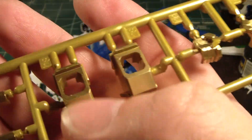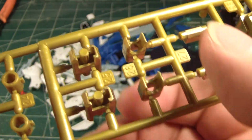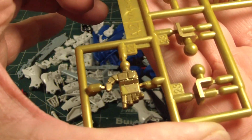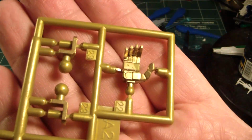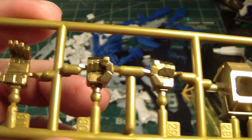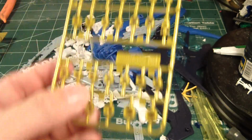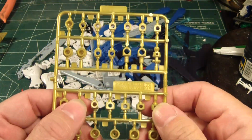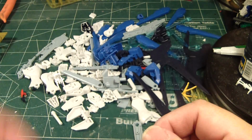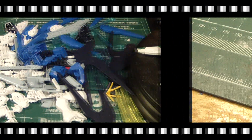The hands, this is the feet, portions of the joints which I'm going to have to snap off and then repass them again. But I kind of like how it came out with the hands and things like that. Now, it comes with polycap joints that are also in gold, but I don't think it'll be a wise idea to paint it gold. So, let me just clean this up, and then we're going to begin building this kit.